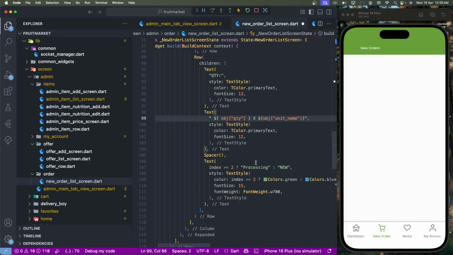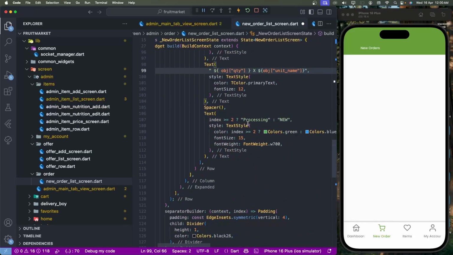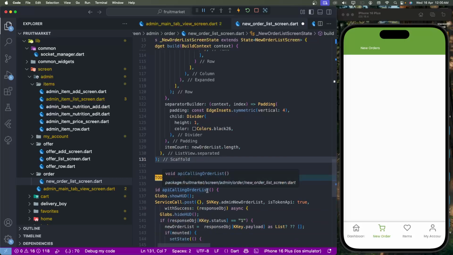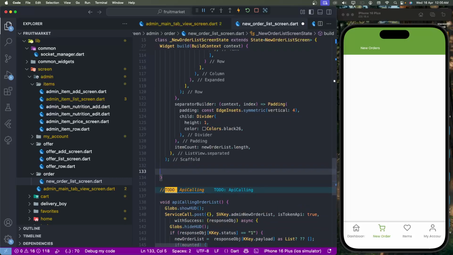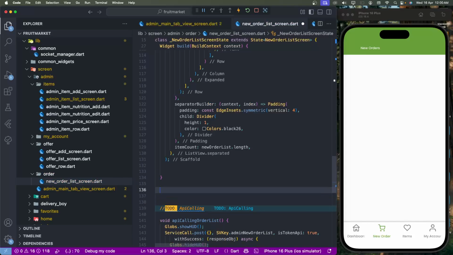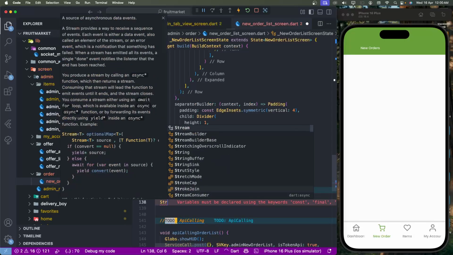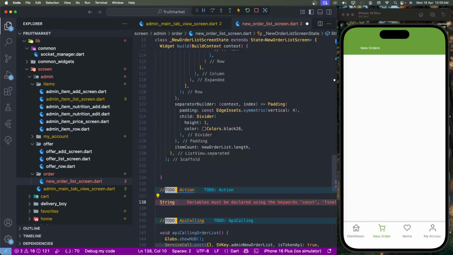Set here, and we need to get the status and colors. We need to write the to-do action, get status name string.